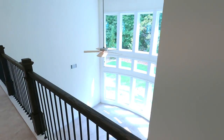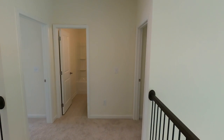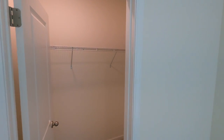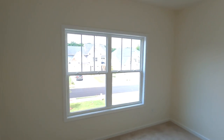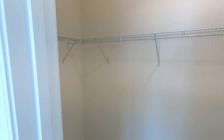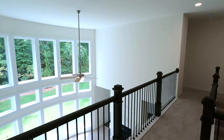I really like the two-story view looking down into the family room and great room area — those windows are just amazing, letting in all of the backyard view. Over here we've got two bedrooms: one on this side with a walk-in closet, and a front bedroom. There's a full bathroom shared by both of these bedrooms. Pretty decent sized walk-in closets for all the bedrooms up here. So you've got three bedrooms plus the owner's suite on this floor, and then the fifth bedroom is downstairs on the main floor.